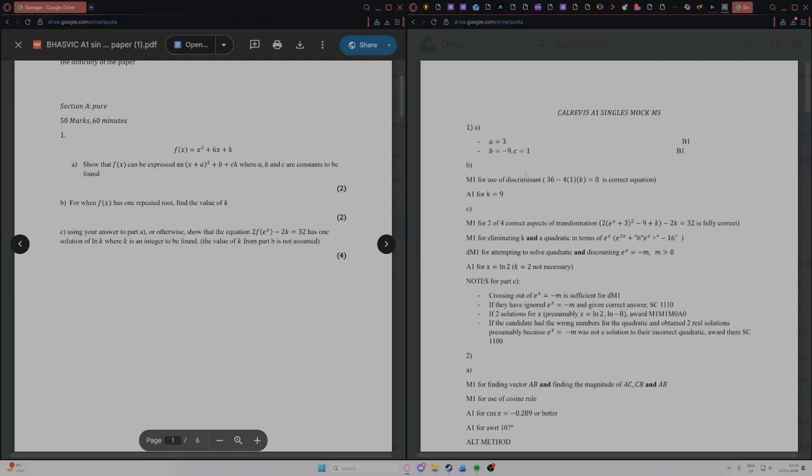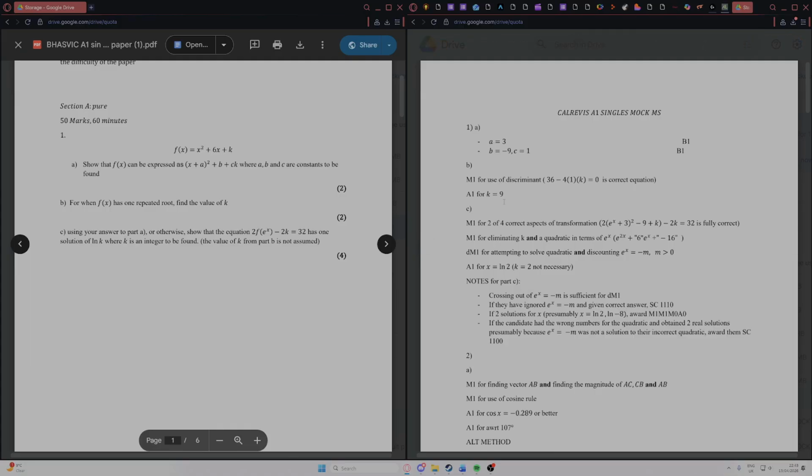And yeah, let's just go straight into it. So this first question, I wanted to start with a bit of an easy question, and then I kind of just thought up this part C, which is not very easy. Part A is just completing the square, shouldn't be very difficult. And part B is just the discriminant. This is stuff you learned ages ago, in GCSE and then the start of the year.